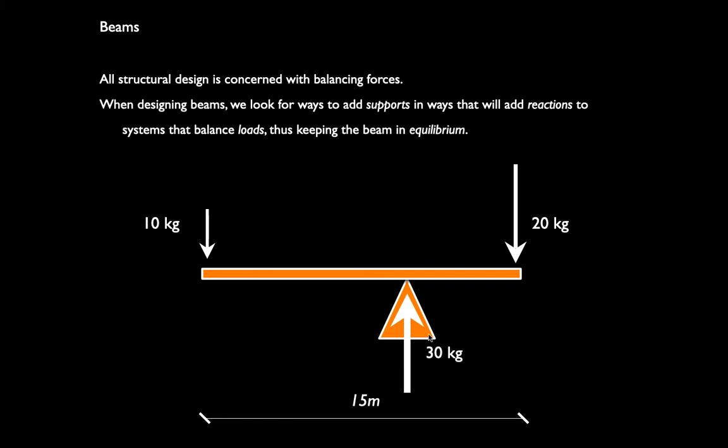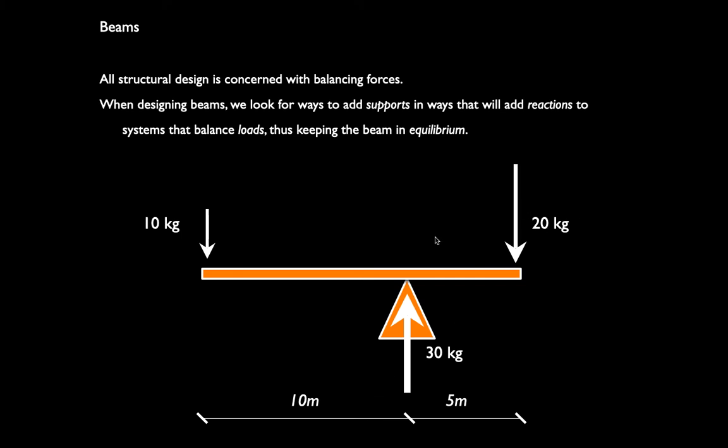And now we also have to be very thoughtful about where we place all these things. And it turns out, if we kind of do the math, or if we just do this intuitively, that if we double the load on a seesaw, we have to halve the distance to the fulcrum, right? Now this has 20 kilograms times 5 meters. That's 100 kilogram meters of torque. And notice that on the left we have 10 kilograms times 10 meters. That too is 100 kilogram meters of torque.